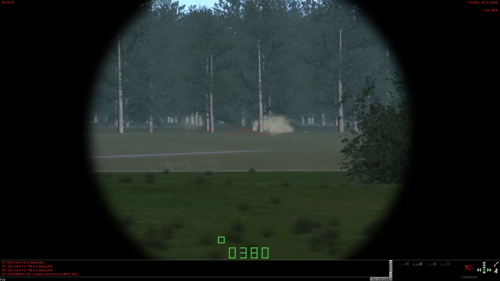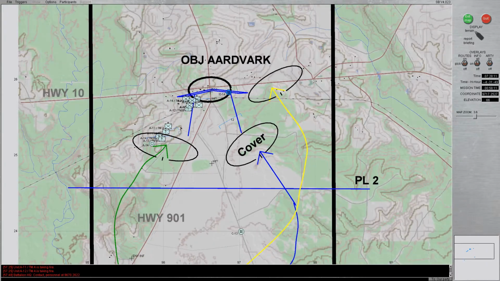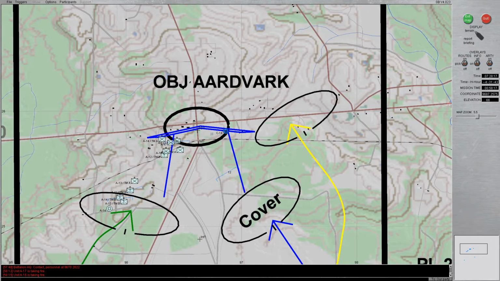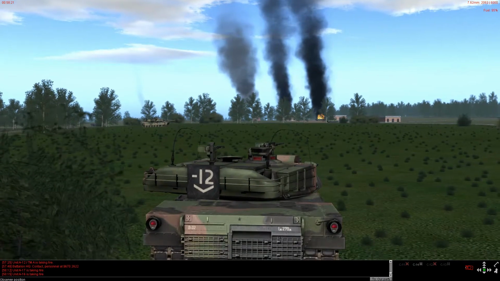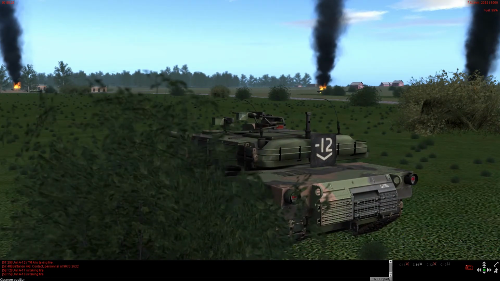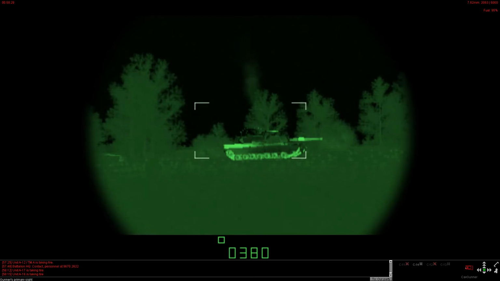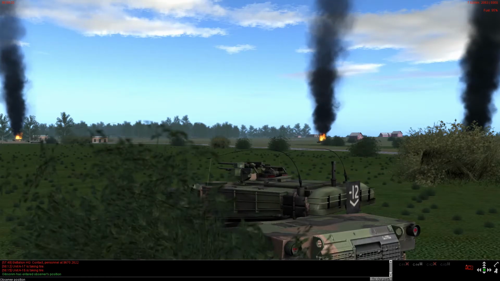I have an enemy T-72 marked on map. Charlie 1-4, he's northwest of your position on the other side of the road. Okay, I don't see your mark. Yeah, you need to right click on it and hit send all, or send to. Roger. Seen.